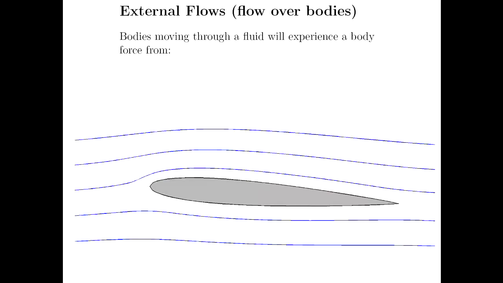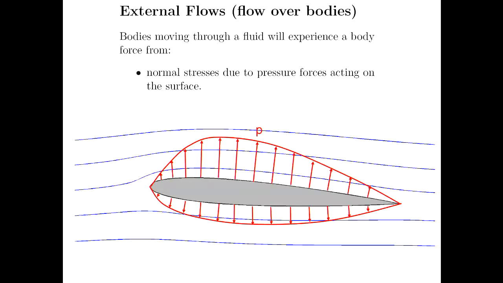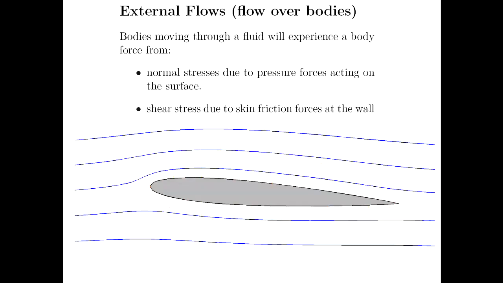For a flow over a solid body, you're going to have forces acting normal to the surface due to the pressure forces, and we're also going to have shear stress, which acts parallel to the surface of our solid body. Are we considering shear stress for this course, for an inviscid flow?